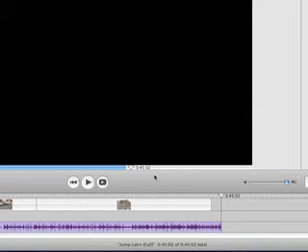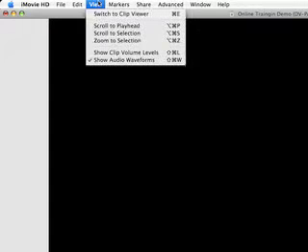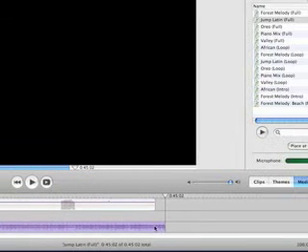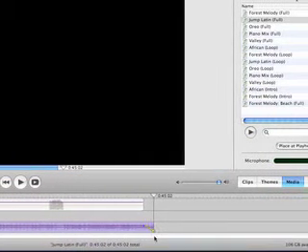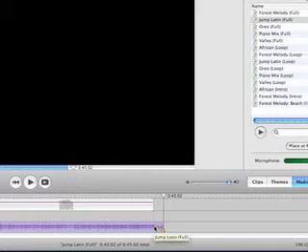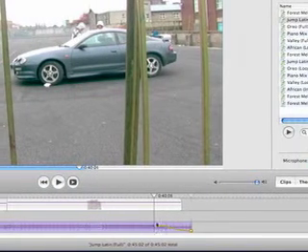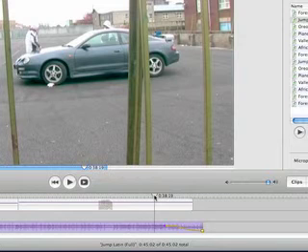Okay, notice there the way the music just stops instantly? Well, what I can do is get that music to fade down. To fade down, I need to go into View and click on Show Clip Volume Levels. And here you notice that these two lines are turned up. I can just click on the very end of this clip and drag down. I've decreased the line; I've actually made it slope. I can also move it back a bit, and now I should have a very slow fade down.